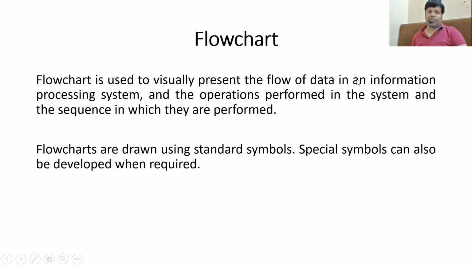The first characteristic of a flowchart is that it is a visual tool. So all flow within the program will be represented visually. And the second thing is that it describes the sequence in which these operations are performed. So how do we create a flowchart? Flowcharts are drawn using standard symbols. You have some standard symbols that are available, which have been standardized, so you can use those symbols. In addition to those standard symbols, you can also use your own symbols as per the requirement.